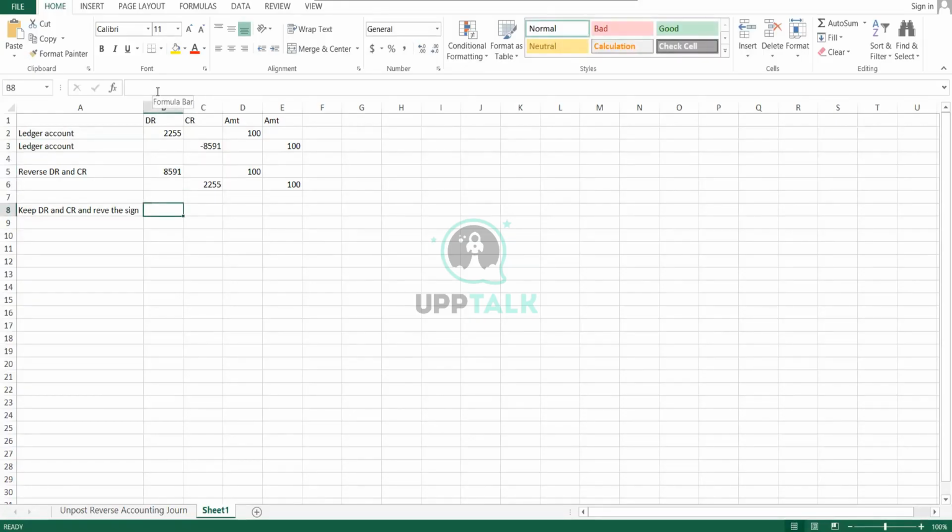Now this 2255 will come under brackets, and this A591, which was in brackets earlier, will not have brackets anymore. Clear with these options? Reverse debit and credit means whatever was credited earlier will now be debited. Keep debit and credit means you will still have them at the same place, but you will be reversing the sign.